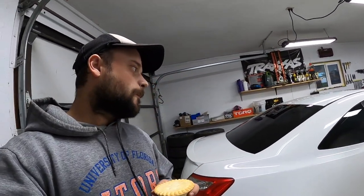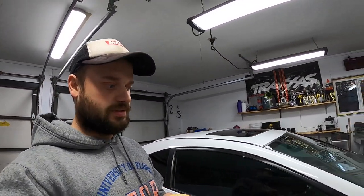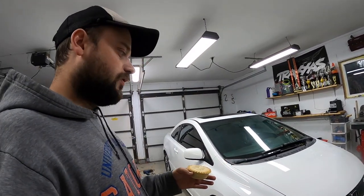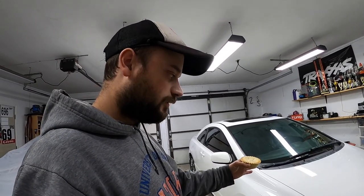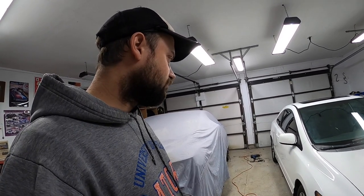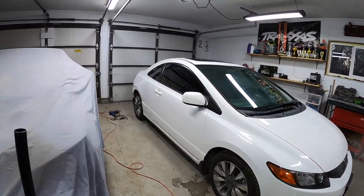Like, yeah, in person in the sunlight, you can see the texture of the rock chips being filled. But the second you stand back a couple feet, like on most cars, you stand back a few feet and you can see all the rock chip repairs clearly. But on white, sorry, you don't. It just looks awesome. They just really disappear. So it's a nice color to work with. That's how she's looking. Catch up with you guys when it's time for polishing.